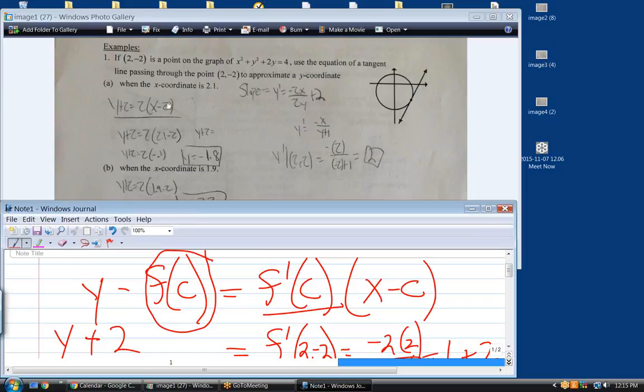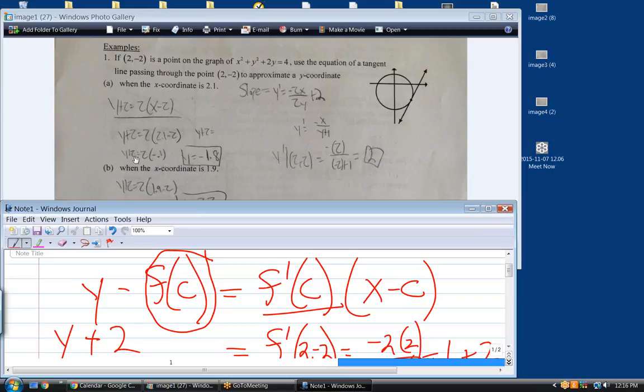It's only going to work really well when this number is close to this number. In which case this equation applies. I have y plus the y evaluated at the point that I know it's true equals the slope evaluated at that point times the new x value minus the old x value. So I end up with y plus 2 equals 2. That should be a plus 1, 0.1. Anyways.